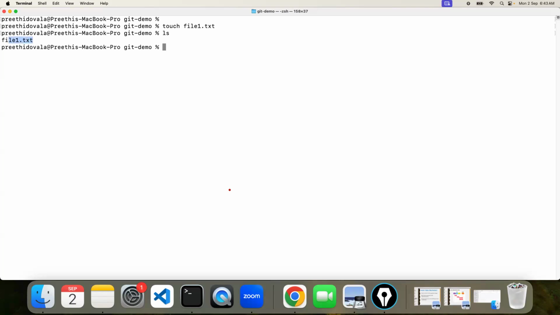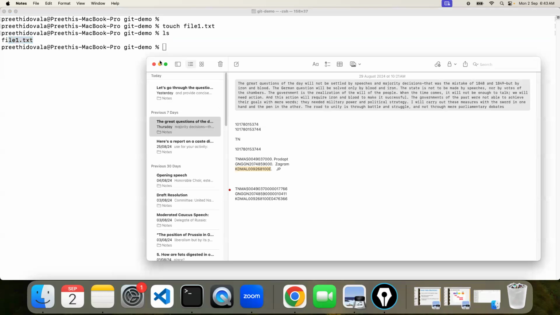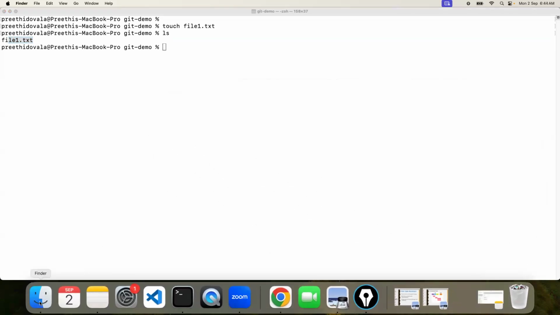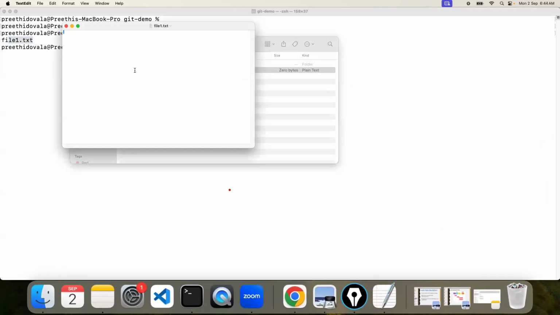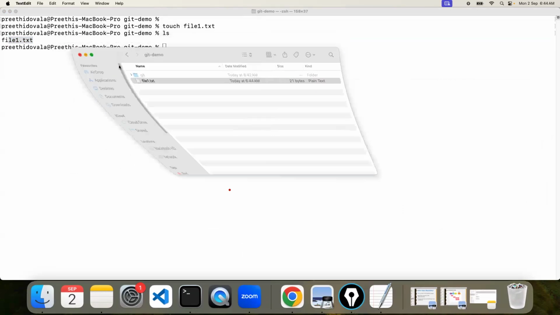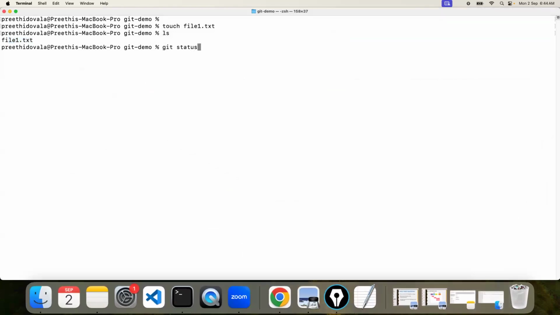We did not learn Kubernetes or Ansible or anything yet. So I'm just creating some simple text files to learn how to version control these with Git. My interest is not the file type, so some dummy files should do. So I just created a text file. Now, if you see, yes, this is here. If you want to add something here, yes, you can add, like this is my first file. This is just a notepad. You may use any editors. Okay, I made some change. Done. Let me check now what's happening with this.